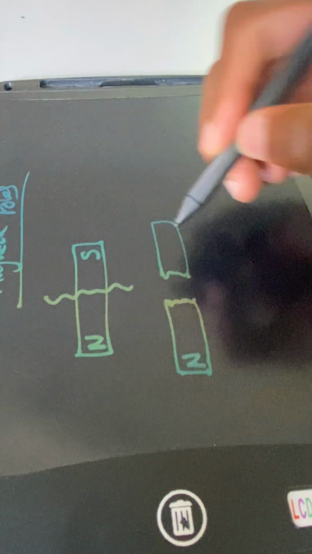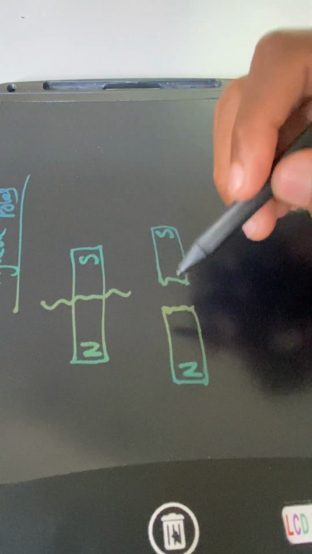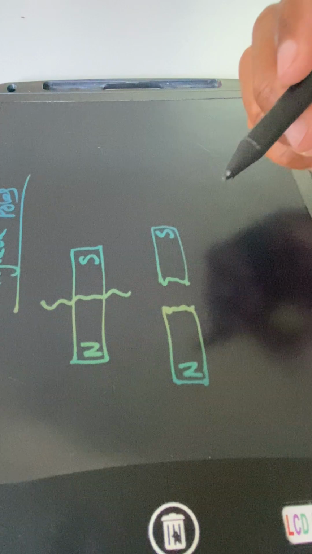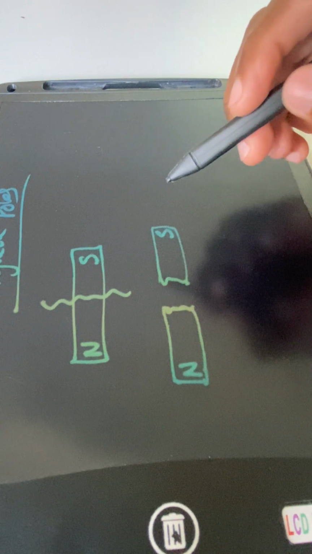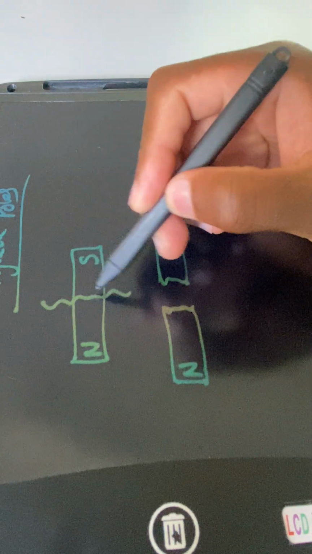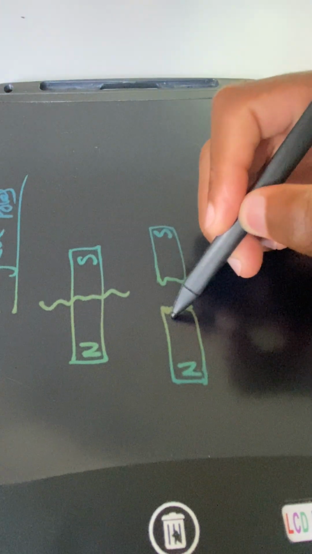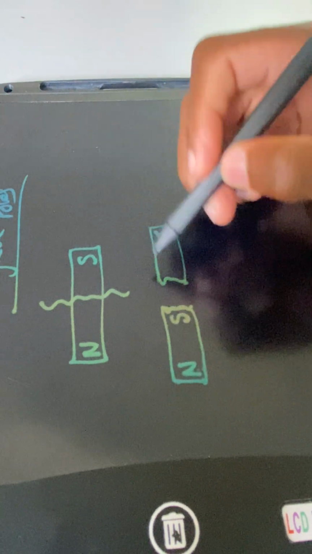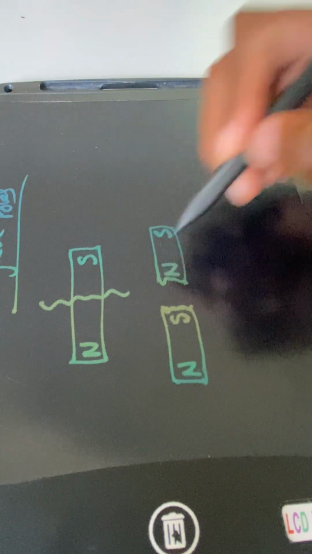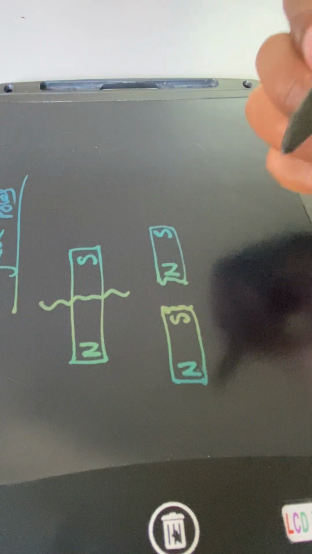Remember, this was the north, right? This was the south. Whenever we have a permanent magnet, it's supposed to have two poles, right? You will never find a magnet with one pole, which means if you break this magnet into half, since we have a north pole here, this automatically is going to be what? A south pole, and this is automatically going to be what? A north pole. So always the magnet exists with two poles.